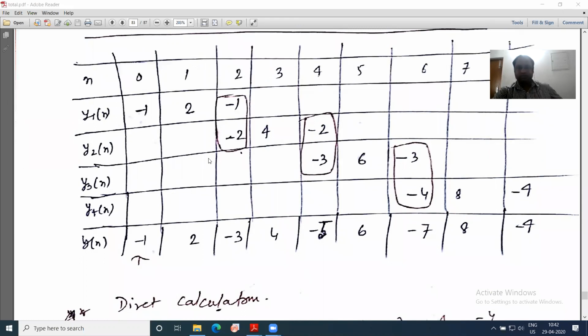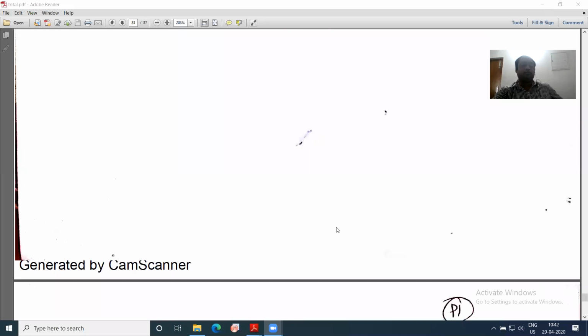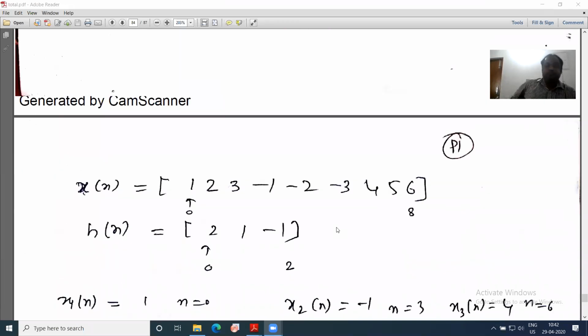Last class we discussed the overlap add method. Do you have any doubt? No, sir. No doubt. Everything all right? Okay, if everything is all right, then this class I will take one more example. Some people were asking yesterday that I give one example with an odd number of data. So I will give one example with an odd number of data points.